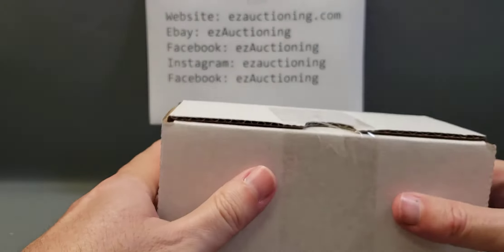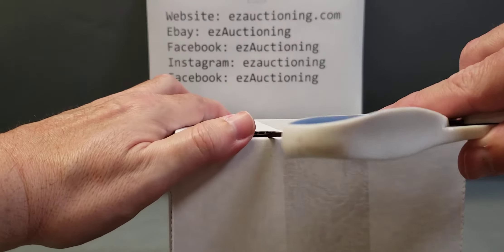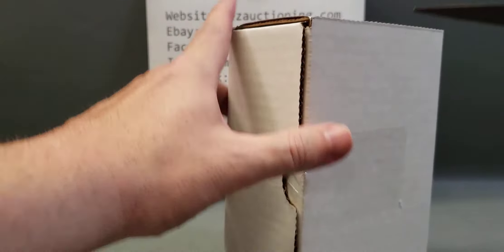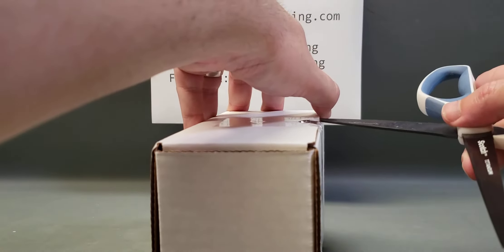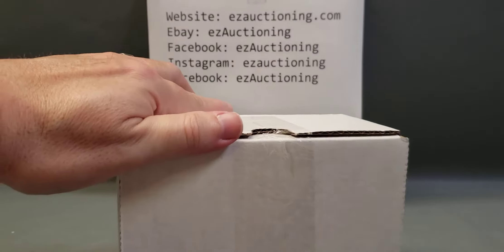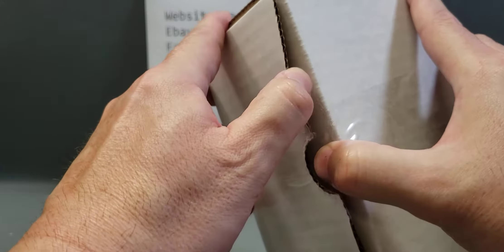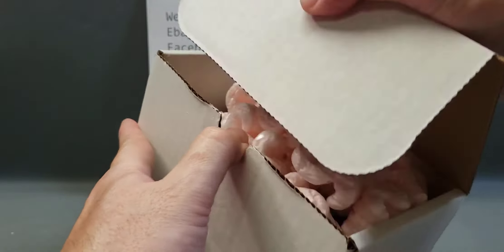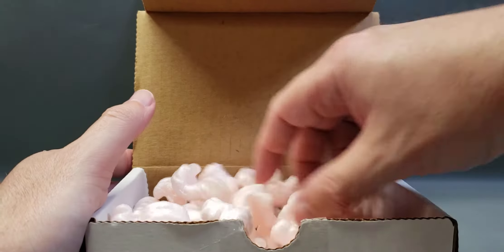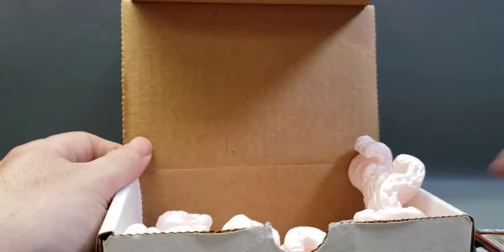I took a look at the pack selection and it looked like there's some pretty good packs in here. But for basketball, I haven't had a whole lot of luck. Done pretty well with baseball, and last month with football we killed it with that turn-of-the-century Tua autograph numbered to 99. Let's see if we can get something out of this basketball box and end our unlucky streak — pull a decent rookie or hit an auto or something.